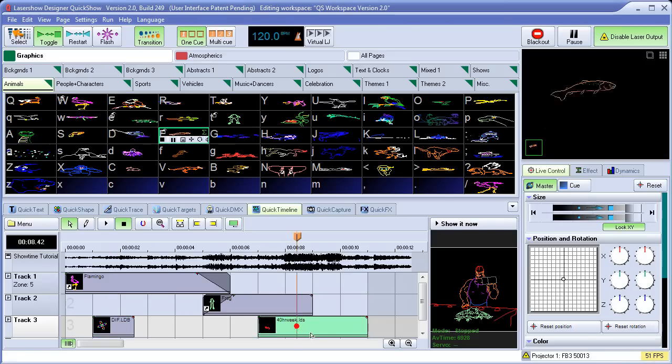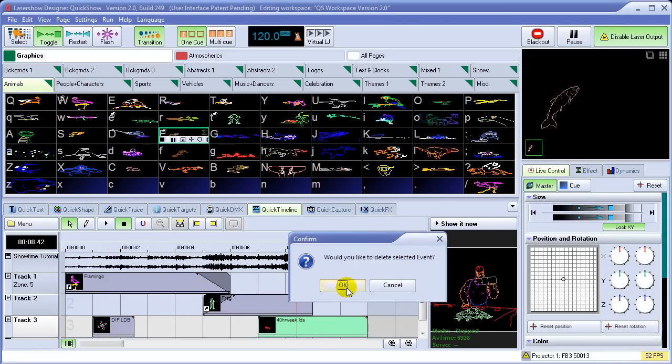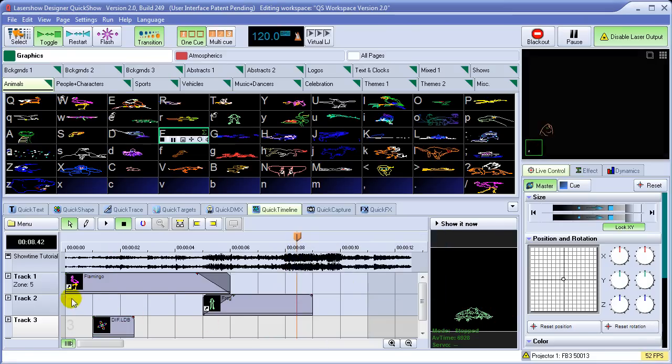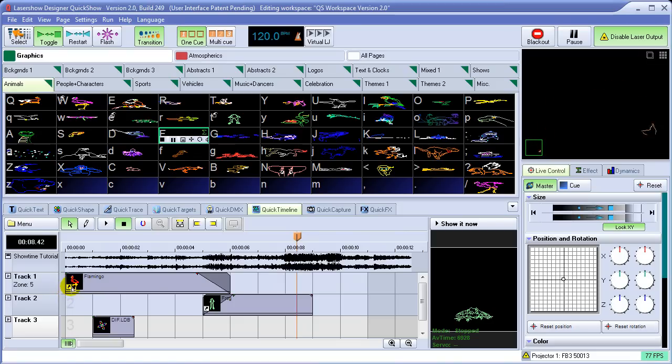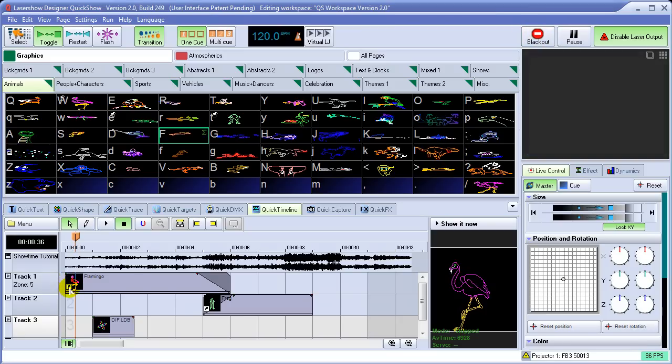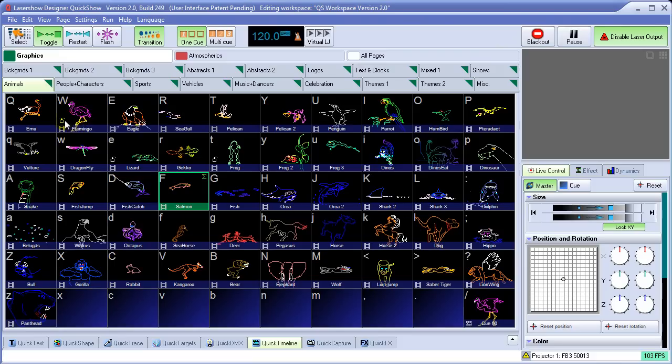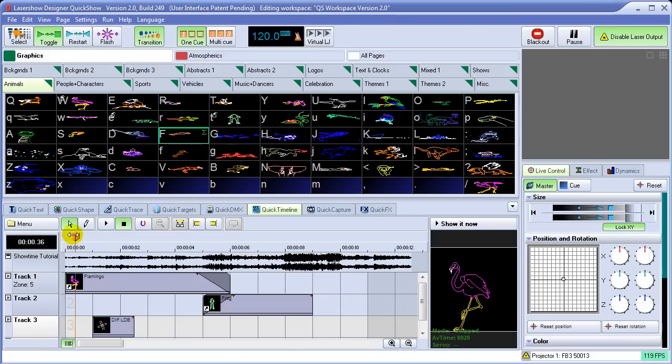There's another thing to notice. I'm going to go ahead and delete that one. Another thing to notice here is this little icon here that looks like an arrow. That means pointer. And you'll notice that this doesn't have an arrow. What that means is that in this part of the laser show, it's pointing to this cue right here. And if I collapse this, we'll see that this cue now all of a sudden has that little pointer icon there. And what that means is that what this is really doing is pointing to this cue within the workspace.